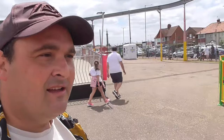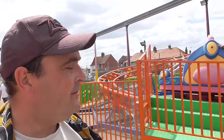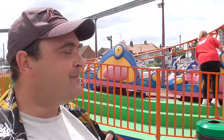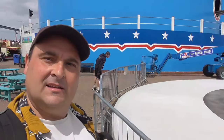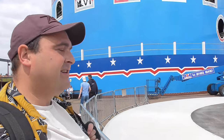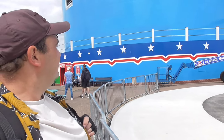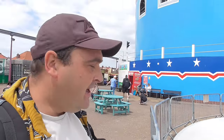And then the whirlwind. There we go, nice spinny ride. Don't underestimate this ride. It's got a bit of force to it. It's only a little one, it's quite thrilling. So the paint job's coming on nicely, look. It's all getting nice and fresh. Getting ready for the new ride here. That'll look nice when it's all done. Obviously they've got to do it in between opening times, because they're not gonna stop the roller coaster just to paint it. That'd be crazy.